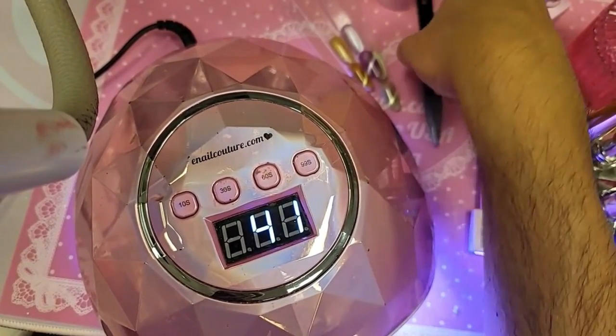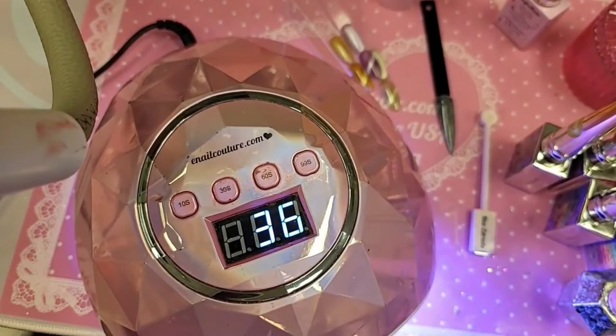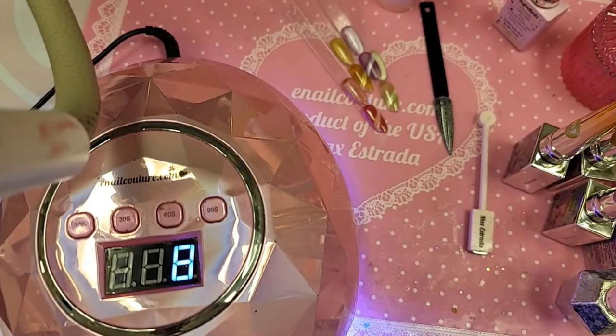Are you guys living for it? So stunning. And it's so important to let that final layer dry all the way through to make sure that everything is baked. Because if everything is not dry, what's going to happen is the gels are going to peel apart and ooze out like a volcano, and that's not fun. Nobody wants a sticky mess on their nails.